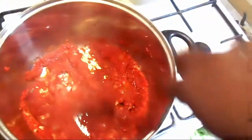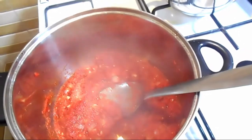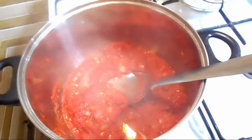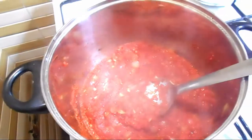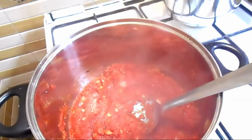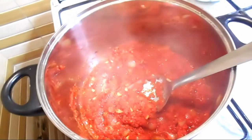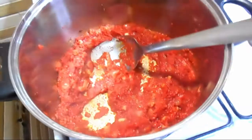You can use fresh pepper. I got this pepper at home, so you can use fresh pepper, any pepper you want. As you can see in my recipe, I'm not adding bell pepper. You can add bell pepper, the colored ones, anything you want to add to your stew, depends on you. This recipe is best when you are not pre-cooking the tomatoes. When you grind the tomatoes in the blender, you just add them direct. I only pre-cooked it because the water was much. I don't want to waste more time. But if you are not pre-cooking it, it will be better.